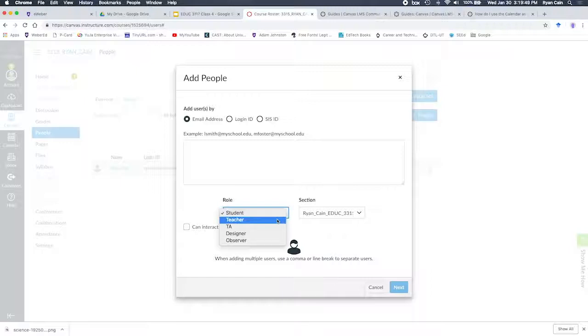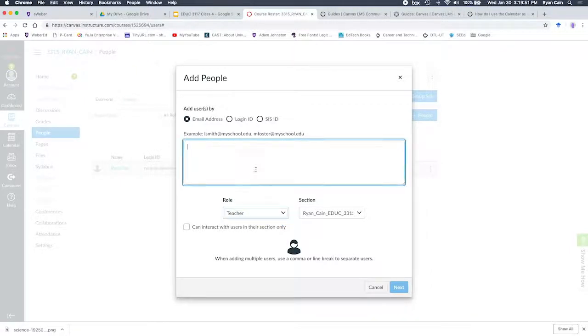You would add them as teachers, and in addition, you want to add all the people that are in your discussion group. So you would just put them in by email and click Next, and it will send out invitations to them. Let's see, I will send an invitation to myself at my student email.